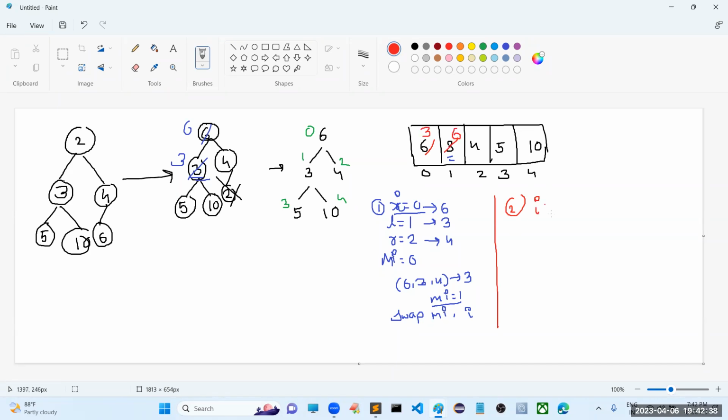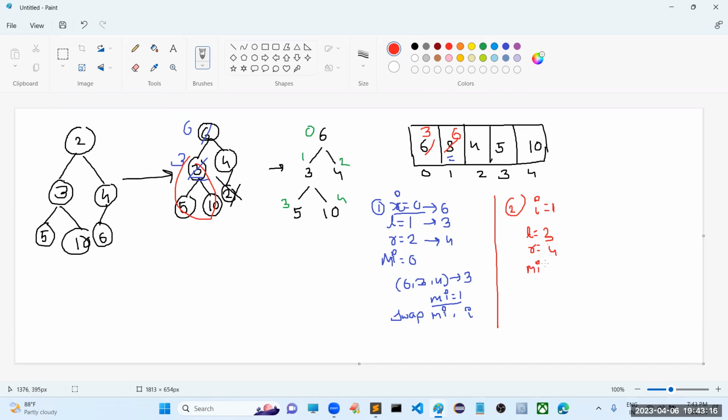So now what is the index value next time? We are going to pass the index value as the next minimum index value, which will become 1. Based on that we have to do this heapifying process. So here your left subtree will become 2 into 1, 2 plus 1 will become 3. Your right subtree will become 2 into 1 will become 2, 2 plus 2 will become 4. Is it correct? So here we are going to get 3, and here we are going to get 4.